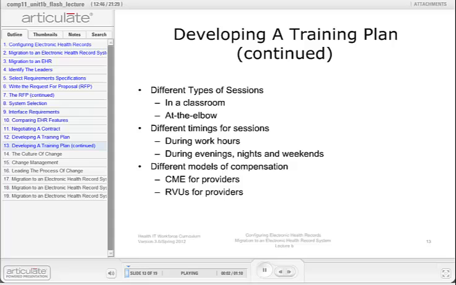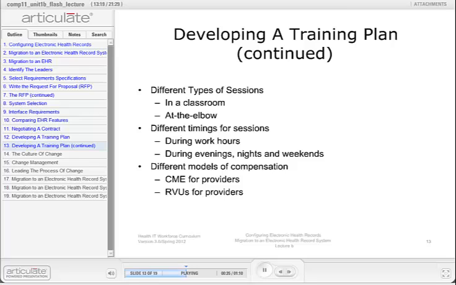During business hours, it can be difficult to conduct EHR training for clinicians delivering care to patients. Therefore, individualized classroom sessions may need to be scheduled for these end users. However, some clinicians may prefer at-the-elbow training in the clinical environment while continuing to care for patients. Trainers must be creative when scheduling training for clinicians. For example, training sessions may need to occur during periods when patients are not seen, or during evenings and weekends.